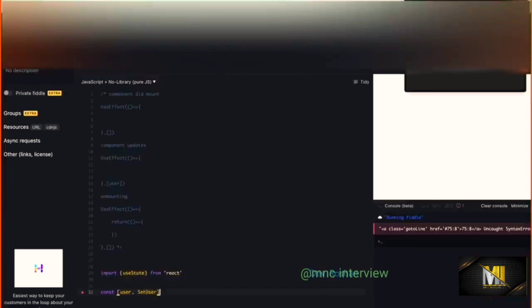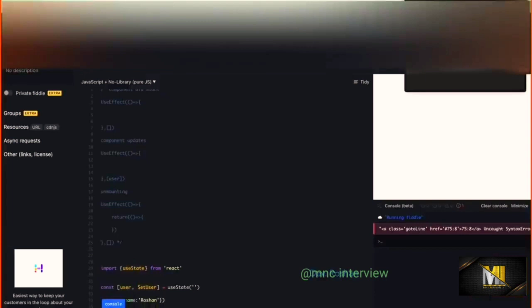So I will write it like this, and then we use useState here. If we are storing an object, we can pass curly braces or an empty value. When we use setUser and pass any data, it will be stored, and using user we can access this data.